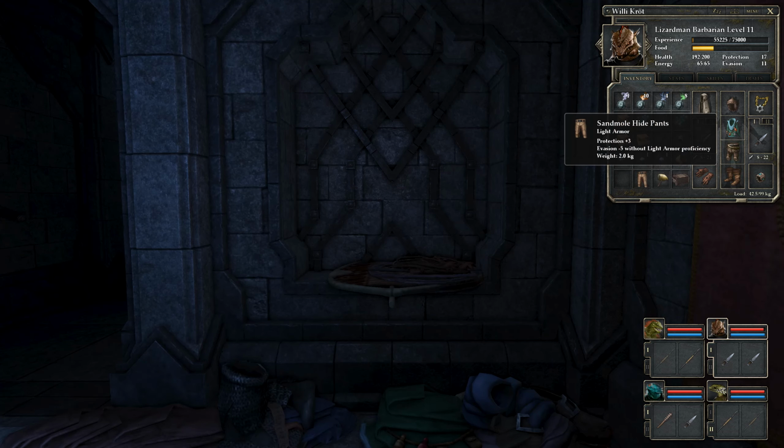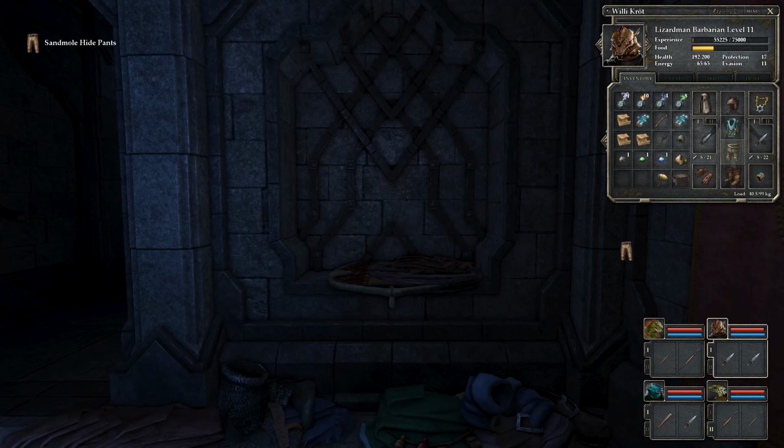Is that medium armor? Protection plus 3. It's better than that anyway. That is medium armor. That is a shield. That is another shield. Rubbish, rubbish.